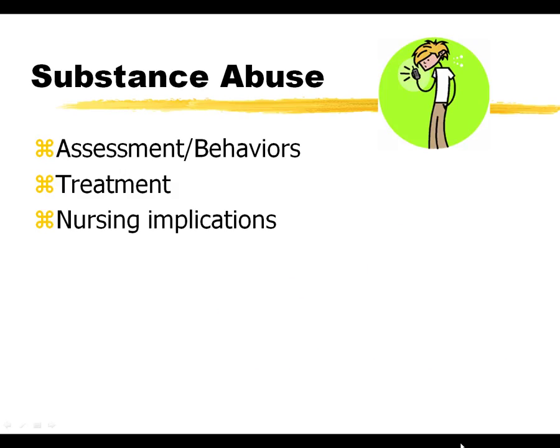Common findings include failure to complete assignments in school, demonstration of poor reasoning ability, decreased school attendance, frequent mood swings, deteriorating physical appearance, recent change in the peer group, expressed negative perception of parents, etc. Treatment varies depending on the substance being used and the willingness of the child and family to cooperate with the treatment, the age of the client, and the availability of treatments. Broad treatment goals include the elimination of the substance abuse and any accompanying undesirable behaviors, and the restoration of the child to a healthy and functional status.